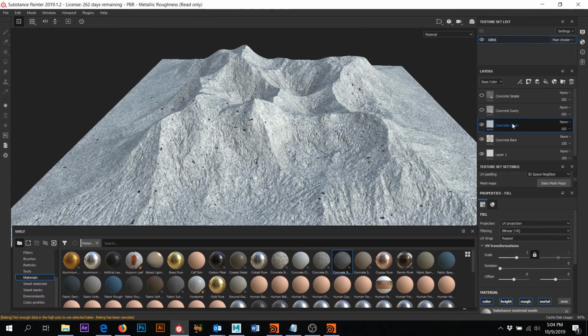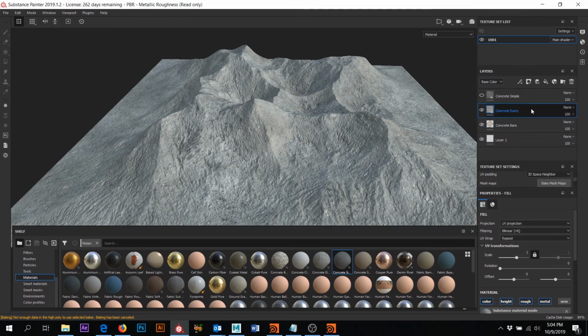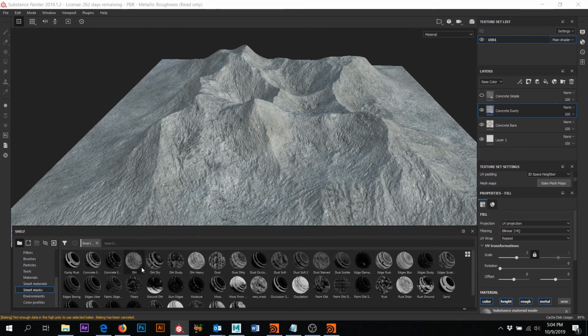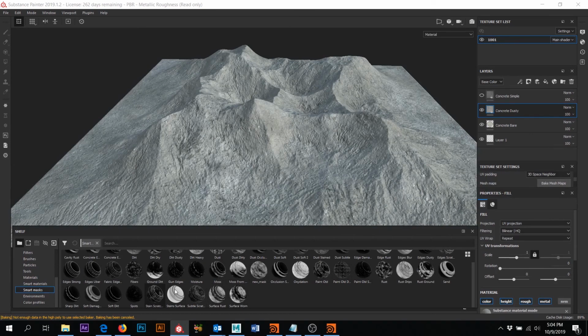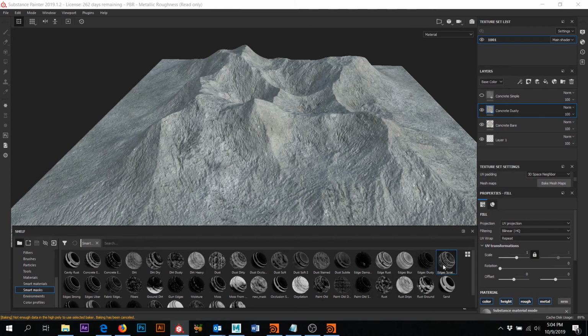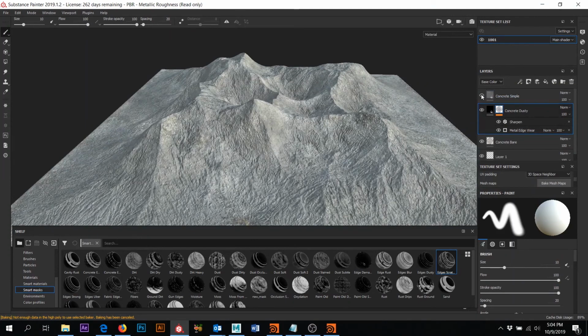And so I just don't think I'm going to like the concrete clean, so I'm just going to delete that. But I will turn on the concrete dusty layer. And now if I select that layer, what I could do is come over to some of our smart masks. And if I click on that, we could look at some different options for laying that over. So if we do edge scratches, if we take this mask and we drag it onto concrete dusty, it's going to mask that out based off of our underlying masks. And so that's kind of interesting.